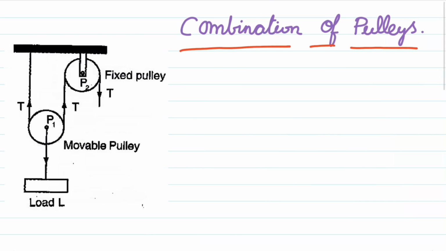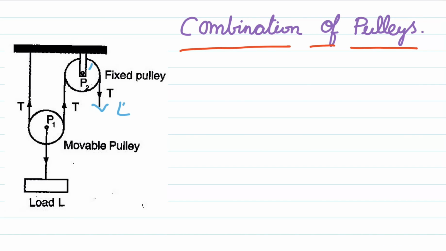Next, see the diagram of the combination of pulleys. Here, the pulley P1 is the movable pulley. In the diagram, pulley P2 is a fixed pulley whose axis of rotation is fixed. The metal frame is connected to the rigid support. The load is connected to the central metal frame, but it moves with the pulley itself. An inextensible string is connected: one end is connected to the rigid support, the string passes over the movable pulley, and then over the fixed pulley. At the free end, we apply the effort.